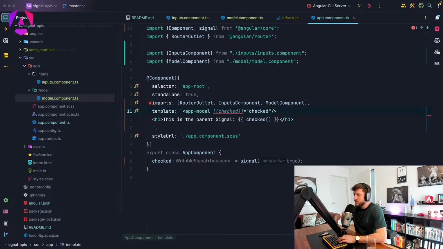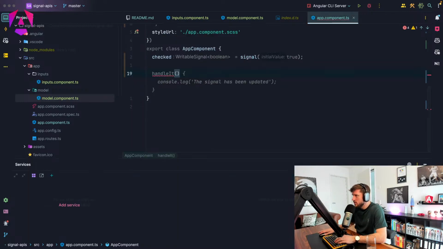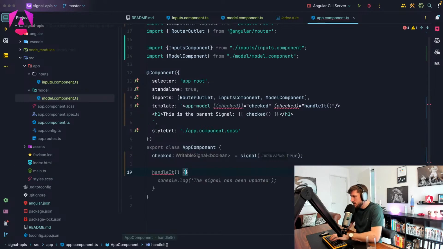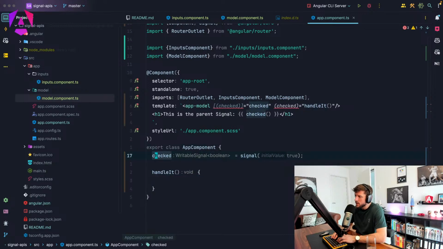But as we've seen, you can also pass it one way in. And probably you could also just take it out one way? Could you also say checked equal handle it, and then inside handle it you probably, because previously the model syntax was a shortcut for writing an input. So let's say you would have an input value, and then the model syntax was basically doing value change and handling that value change event from your child component. So I'm wondering if this is still the case or if it's just only the name of the signal. Signal has been updated.